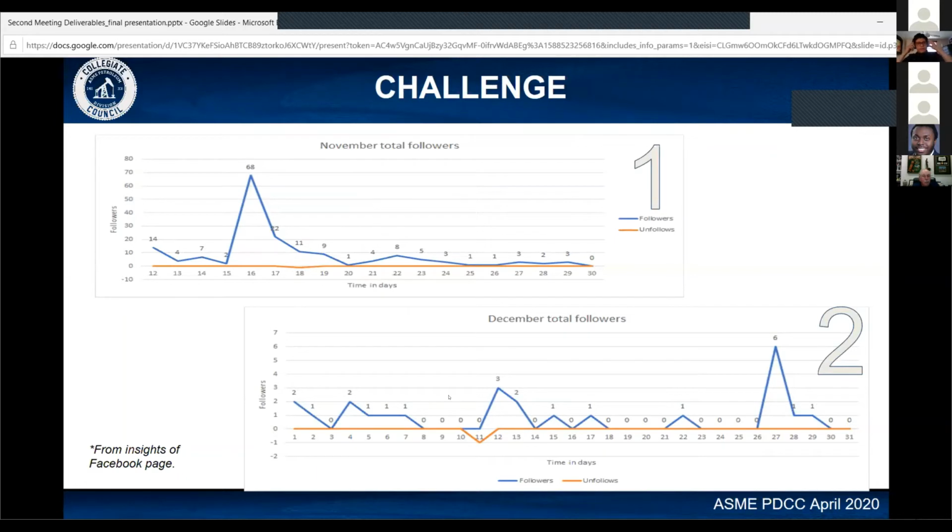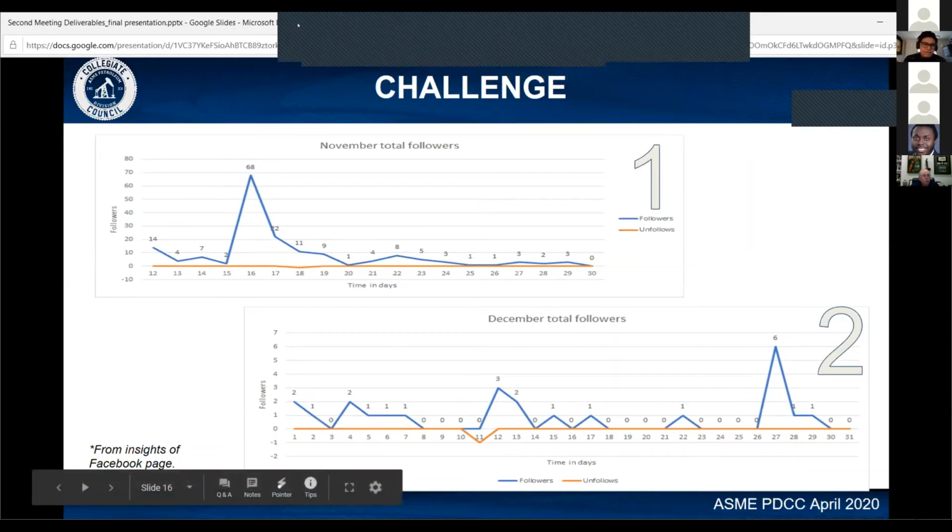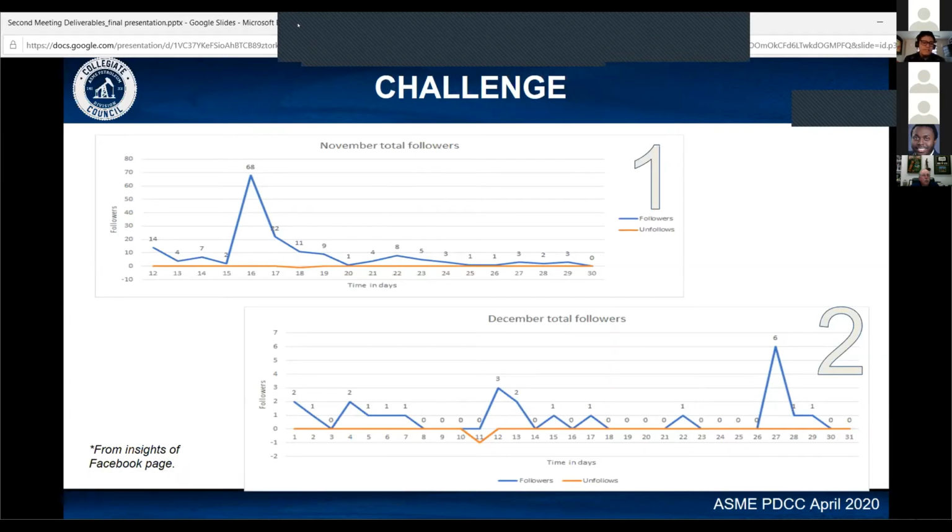Now, talking about the challenges we have to face with the social media accounts, these are the graphs that McLean was talking about a little bit in Facebook. You can check the insights of your page. They tell you how many people are liking, and you can analyze graphs by month about followers, likes, comments, shares, about everything. So here's an example of these graphs. This is the graph of followers that the Facebook page has.